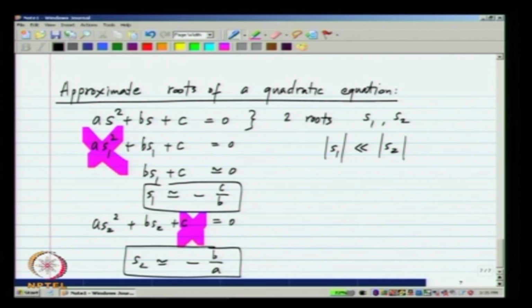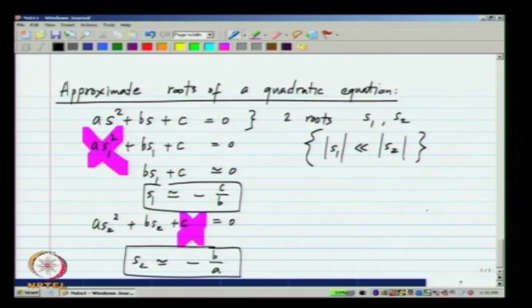Now, you have to keep in mind of course that this is true only when one of the magnitudes is much smaller than the other. In fact, you can try solving every quadratic equation that you see approximately like this and see if it is indeed true that one of the roots has a much smaller magnitude than the other. If it is, then it is consistent, otherwise it is not. Once you follow this procedure and find the roots, s1 must come out to be much smaller in magnitude than s2. Now, clearly this will not hold when the quadratic equation has complex conjugate roots, because when you have two roots which are complex conjugates of each other, the magnitudes of the two roots are exactly the same. So, this will hold only for real roots which are very far from each other.